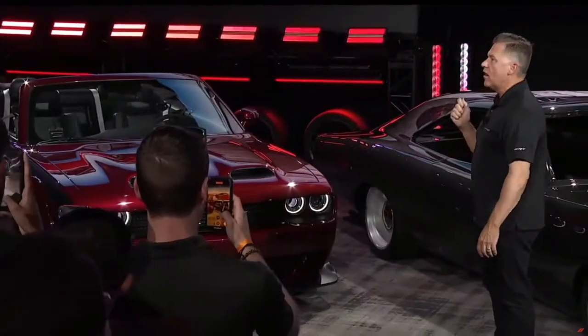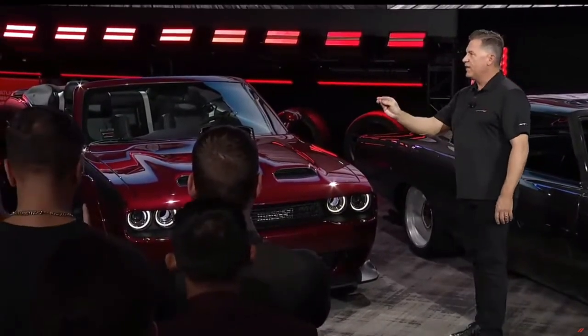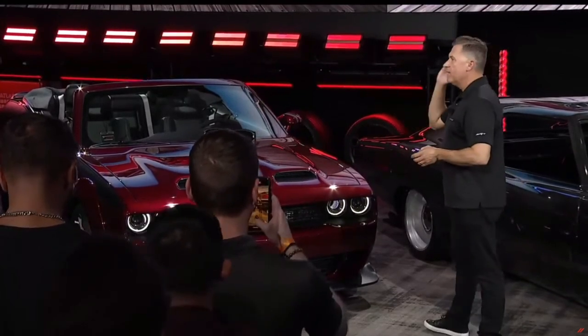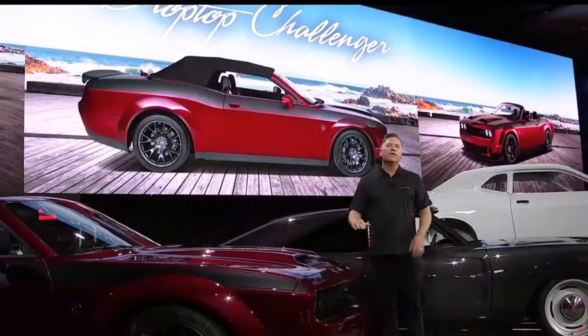The product is absolutely amazing. So we created an option with them that we can ship your car — your brand-new car — straight from our factory to them for the upfit, and then back to your dealer for delivery. So you just come to our dealer, pick out the car you want, it goes to them, seamless, comes right back to you for delivery.